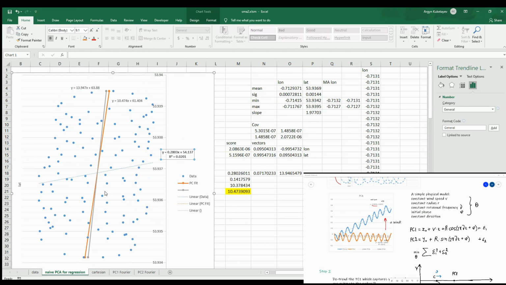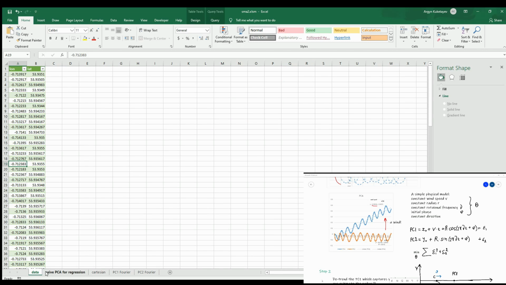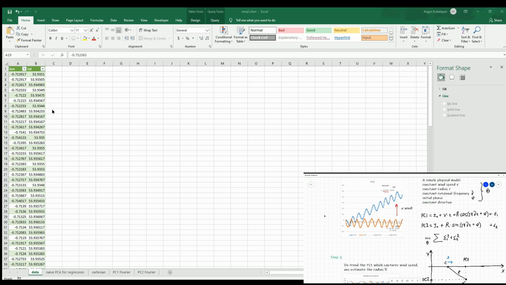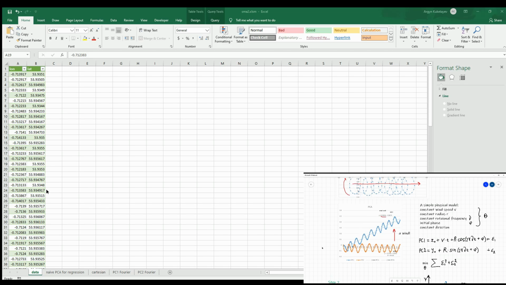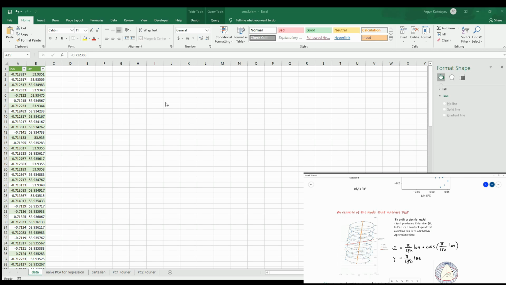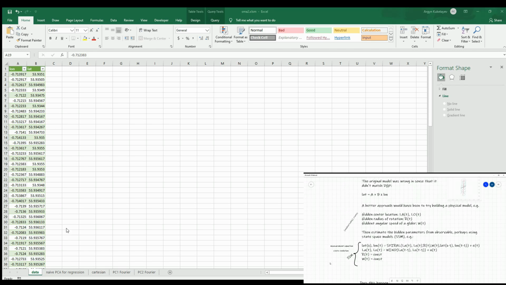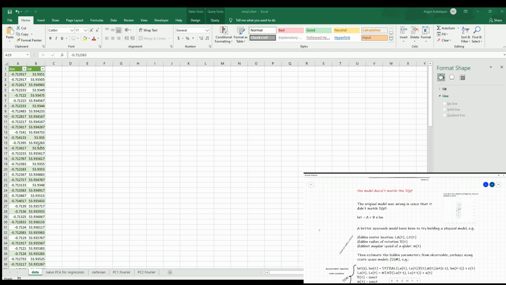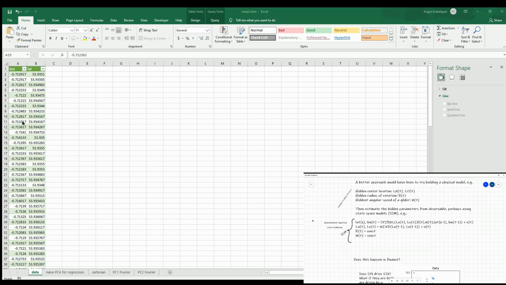So that was it. If you're taking my course, then you will get this Excel. If you're just watching it on YouTube, then you do not get this Excel, but you can reproduce it. I think I gave enough instruction here for you to reproduce everything. Again, what we did in parts 4 and 5 was we tried to build a realistic model. We tried to follow the statement I made in part 3, that the model should match the DGP, and that's what we tried to do in parts 4 and 5.